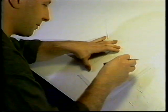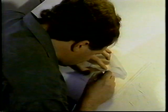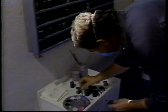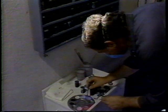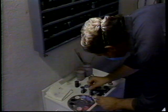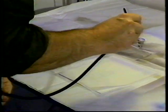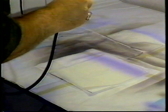Now the stencils are all cut out, and I'm just going to peel it off the background. I've already got my colors mixed up here. I use an eyedropper and 35-millimeter foam containers, and also this little palette. What I'm going to do is put in the background color, which will be a sort of sky blue. I've mixed two different colored blues, and I'm going to start with the darker one — darkening things up at the top and fading it to a lighter color as we come down towards the bottom.